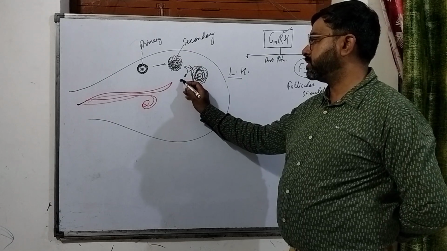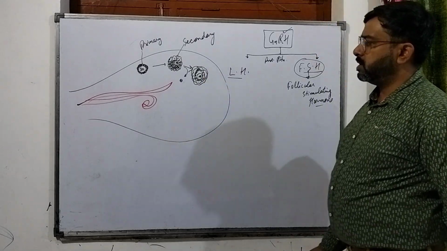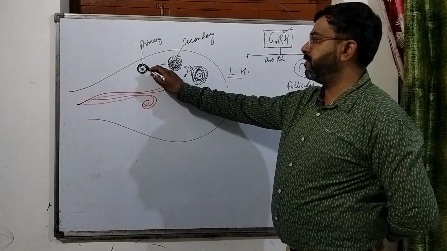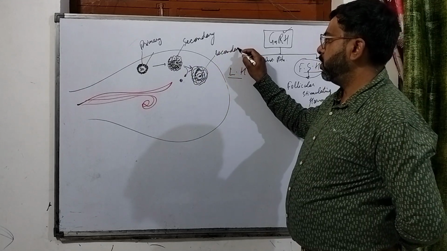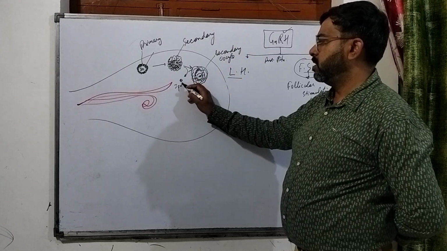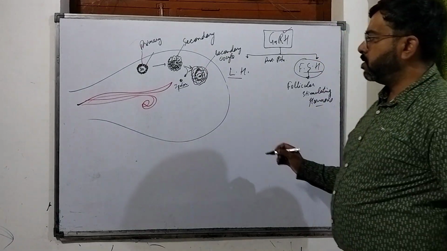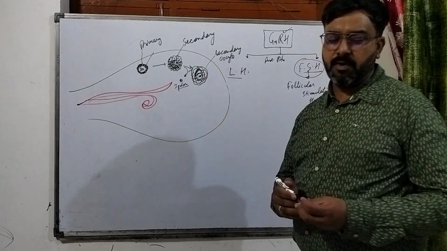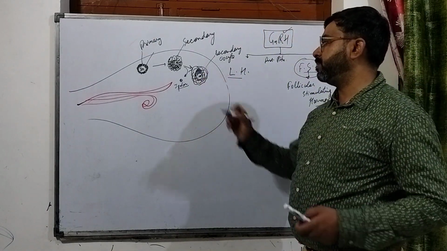polar body will be released. The first polar body will be released and we are left with the secondary oocyte. Here we had the primary oocyte and here we have the secondary oocyte, and this is our first polar body. So the first polar body is released within the female ovary itself. Now during the tertiary follicular stage, a space will be formed which is called the antrum. The space will be filled with fluid.